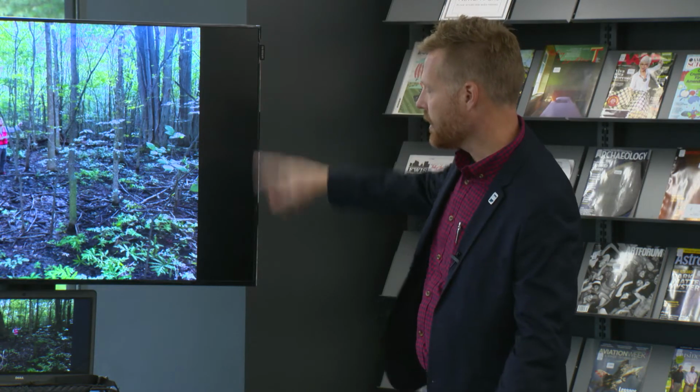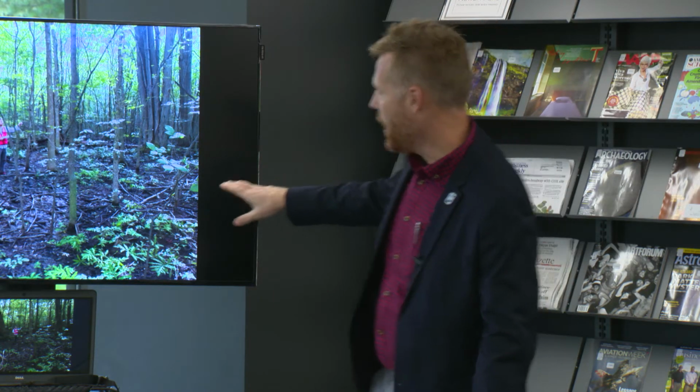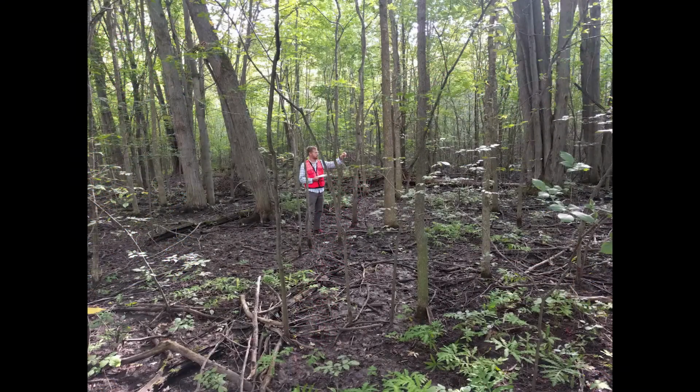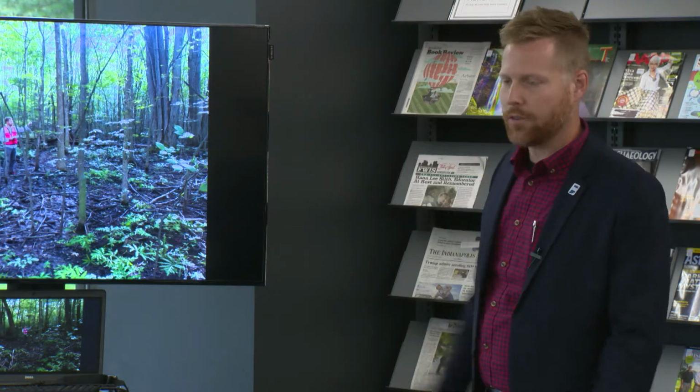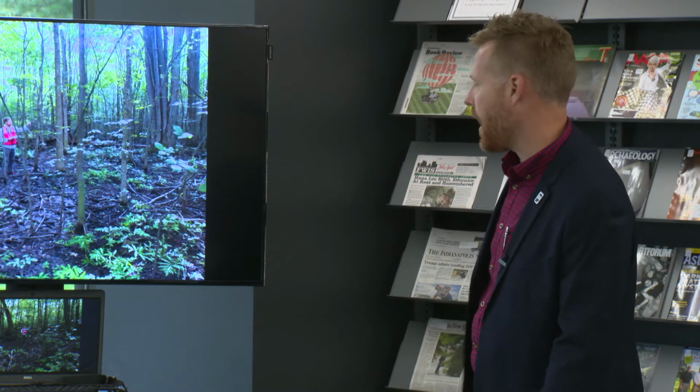So here's me standing in the forest, measuring trees, and you can see that this is a relatively wet site during the spring, because there are flood lines on the bases of the trees. So you can see there's a few inches of standing water for an extended period of time in these forests. And so this specific site has a lot of silver maple and elms in there, as well as the ash.